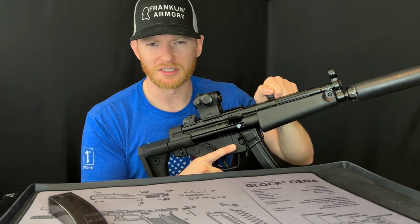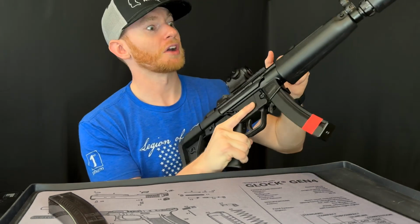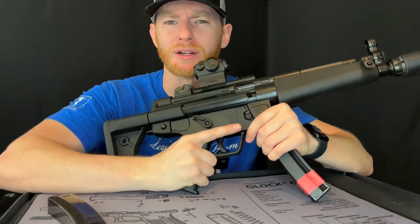But actually, is it considered an HK slap if this is a PTR? PTR slap. Nah, it doesn't have as good of a ring. We'll stick with the HK slap.